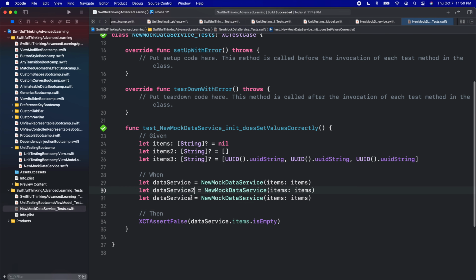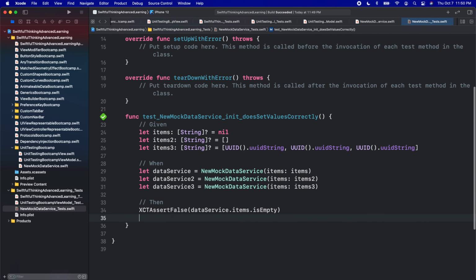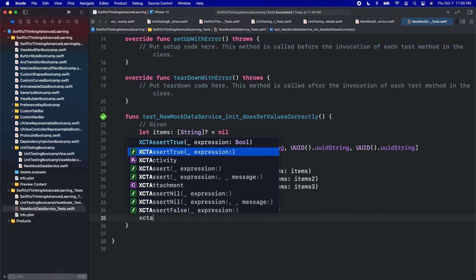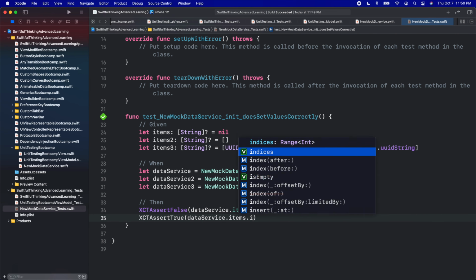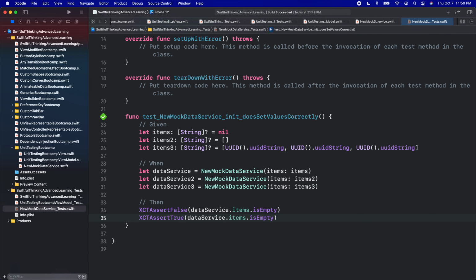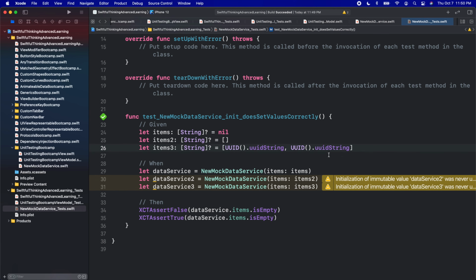This will be dataService2, dataService3, items2, items3. On the second one, let's XCTAssertTrue dataService.items.isEmpty, because this one's got a blank array. And in the third one, let's assert that there are 3 items. And let's actually make it 2, just so it's a different amount than the actual initializer. So in the third one, let's assert that there are 2 items.